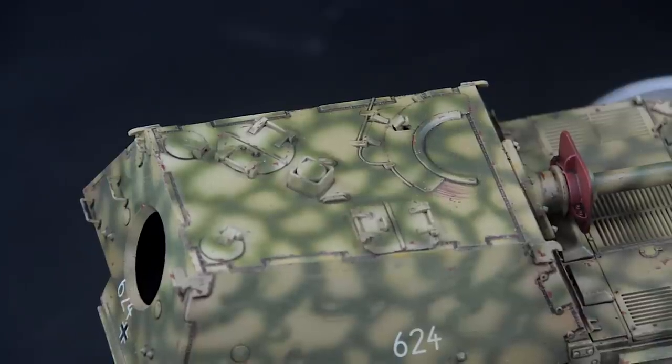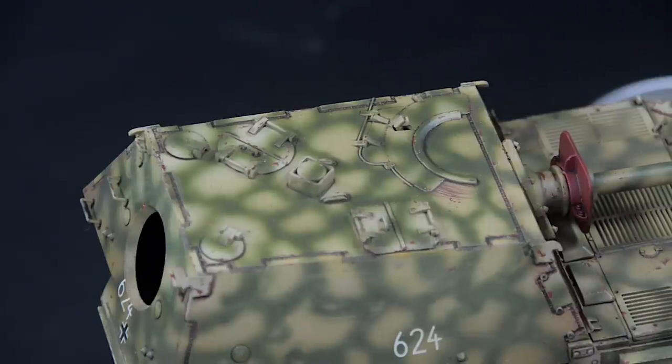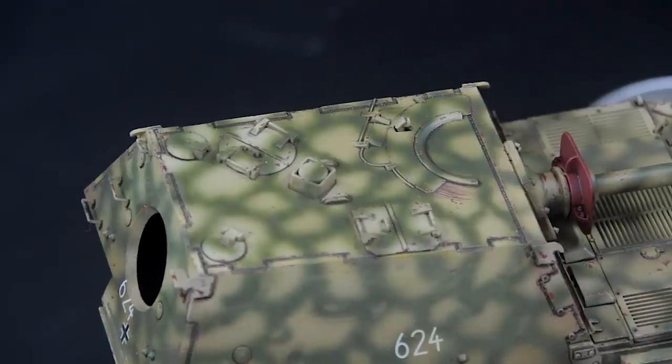So I'm now going to work on the top of the superstructure, and I'm going to use some light and dark tones to bring to life some of the detail on the top of the superstructure, such as the hatches and the viewports. I'm also going to lay the foundation of further weathering by adding some grime and some sort of wear and tear to it, thus beginning the weathering process at the top of the superstructure.